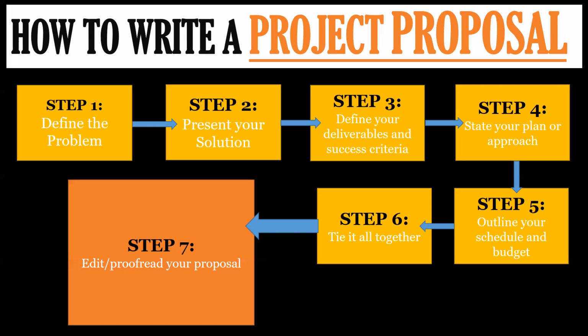So step three, define your deliverables and success criteria. This section provides a picture of the functions and attributes of the deliverable, plus how to know if the project is successful. So include a delivery date. Define what your project will deliver, or describe what you are offering them, or the outcome or the expectations, and what the user can expect from it.